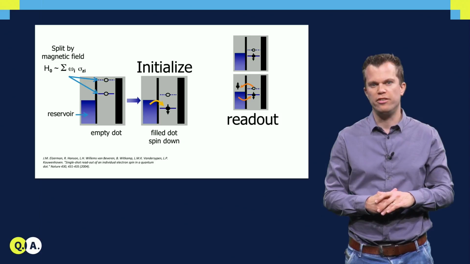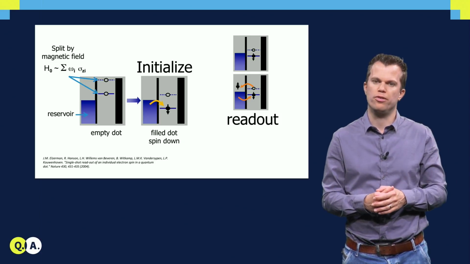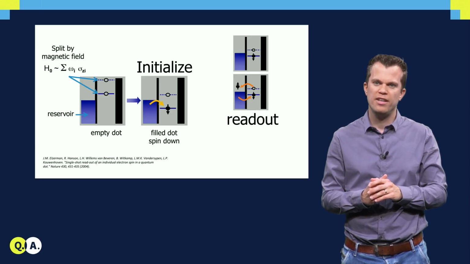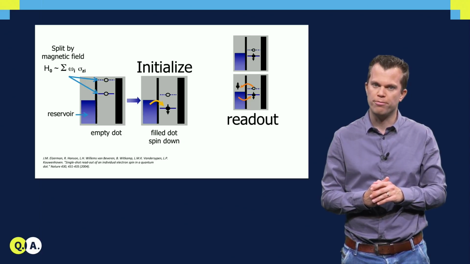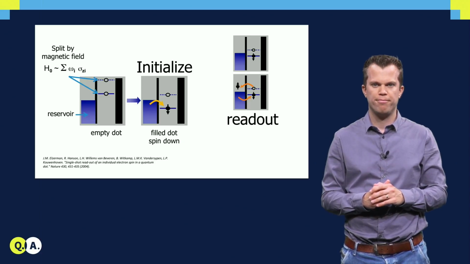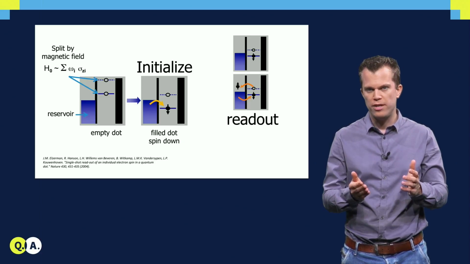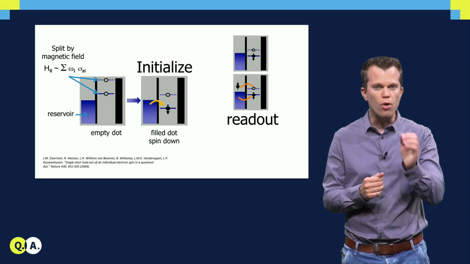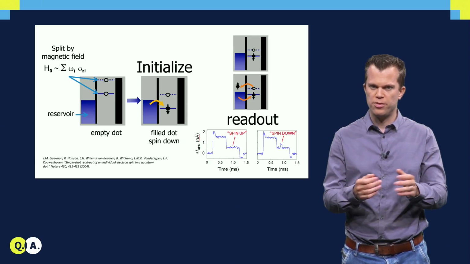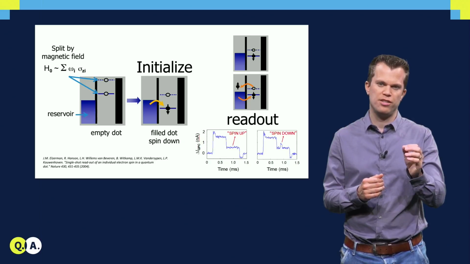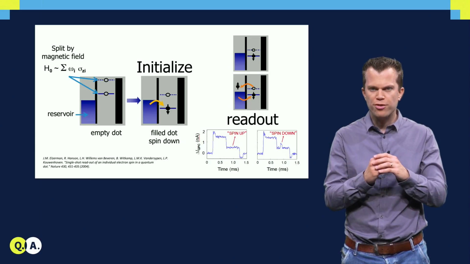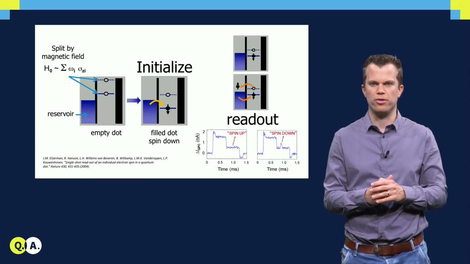If we want to read out the state, we can simply do the reverse protocol. We align the levels such that the Fermi energy of the reservoir is in between the spin down and spin up level. An electron will only tunnel out if the state is spin up. This sequence converts the spin into charge, because there's only charge movement if the state is spin up. As quantum dot systems can also be used as highly sensitive and accurate electrometers, we can read out the spin state by measuring the charge transfer during this protocol.